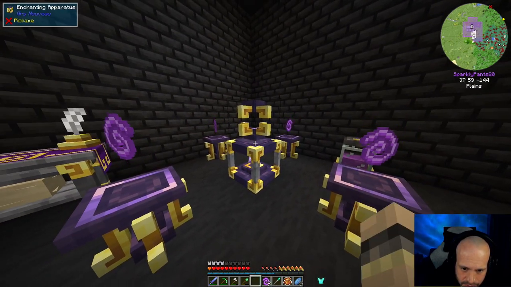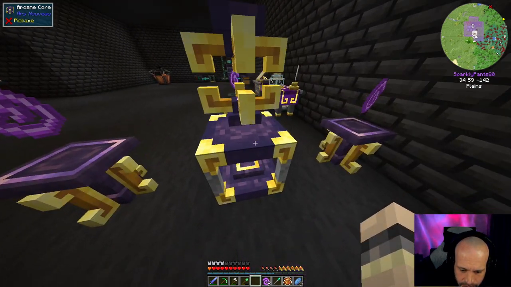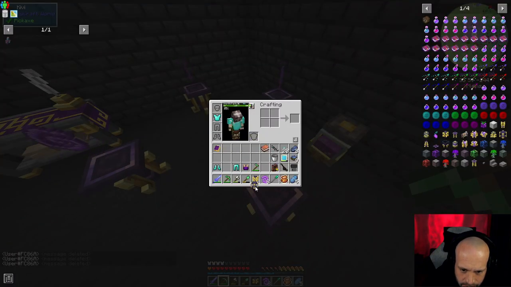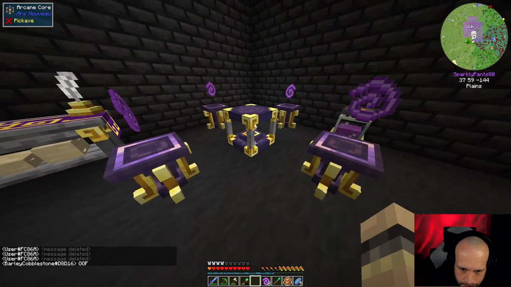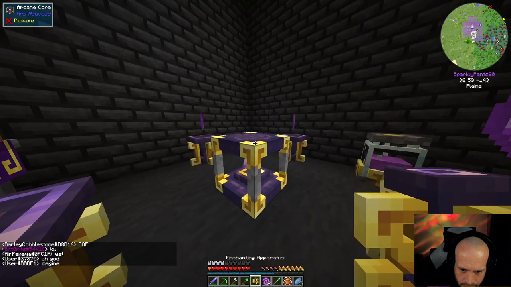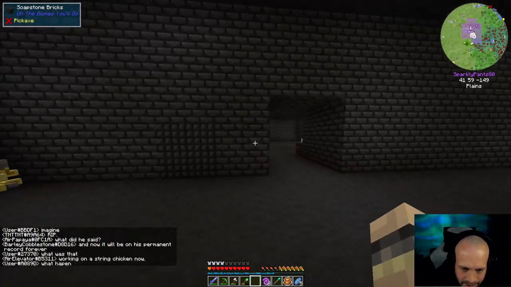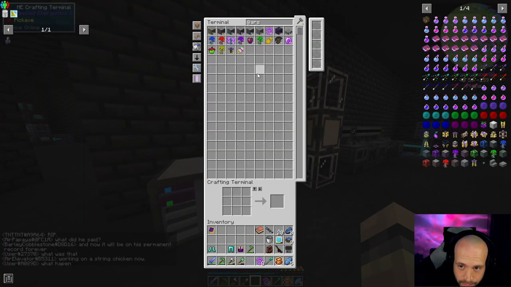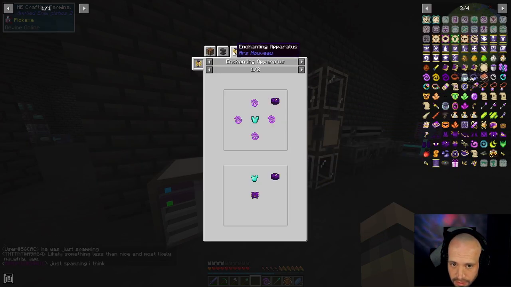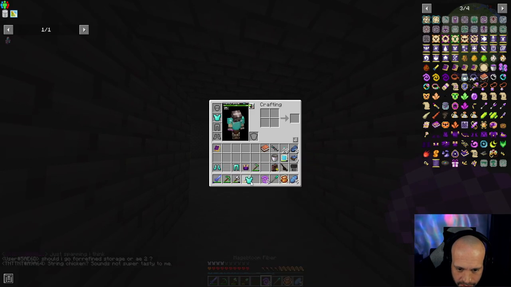1, 2, 3, 4. That was a mistake. Where did it go? Oh my god. I'm not wasting 8 diamonds on you. Where did it go? Are you serious right now? That's got to be a bug, surely. What the hell? I just literally lost my chest plate. Another 8 diamonds wasted. Luckily, we're okay for materials.